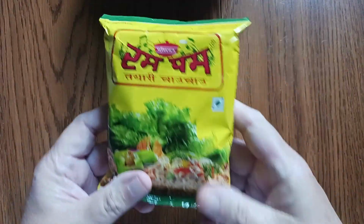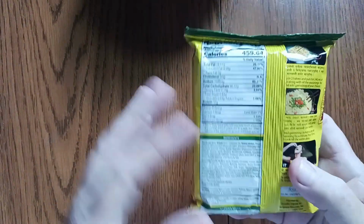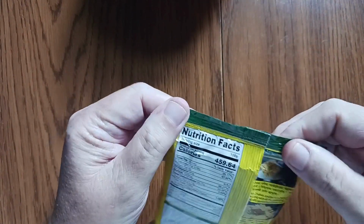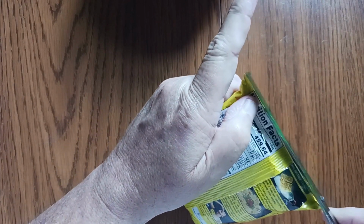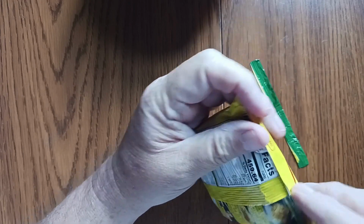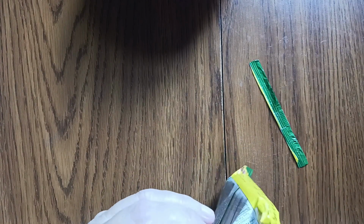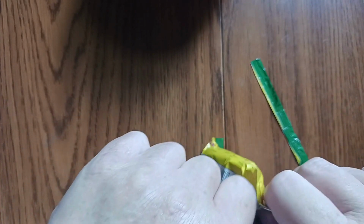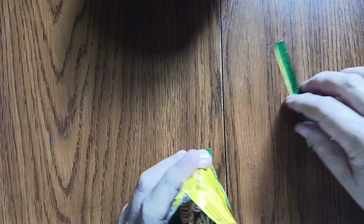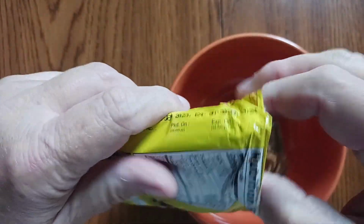So I don't know how hot these are, but I have a feeling they might be pretty hot. They make chicken ones and vegetable ones. I found out that they're called Rum Pums because I looked them up online. So we'll just see what's in here. I also saw that some people eat these dry. They put some stuff on them and eat them dry, like with a salad. So let's just see what's in this container.